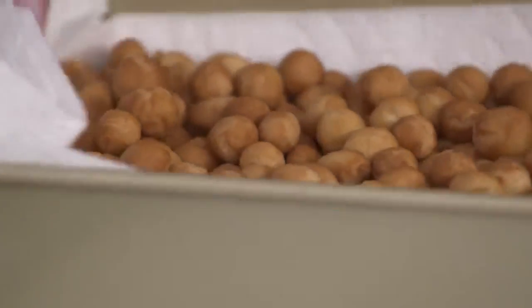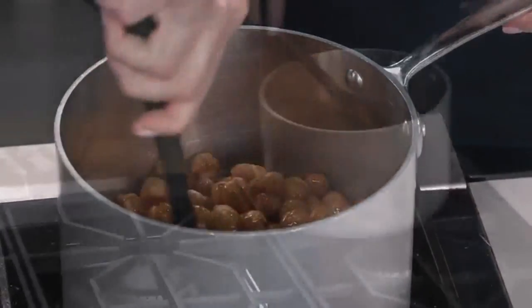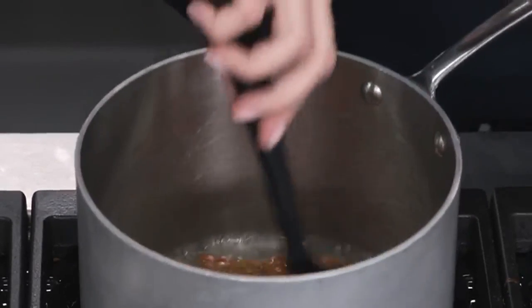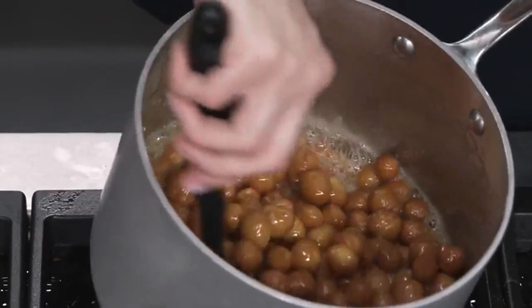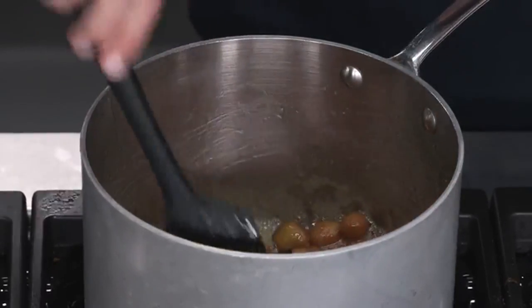Now goes the struffoli. I'm stirring so that the honey in the bottom coats them all over. Now we're going to go back over medium-low heat and cook for about four minutes. That's going to cause the honey to continue to cook down, tighten up, and cling to our struffoli, and it's also going to taste more intensely honey-like. After about four minutes, the struffoli are really nicely coated. Then we're going to let this cool for about five minutes — another very important step.